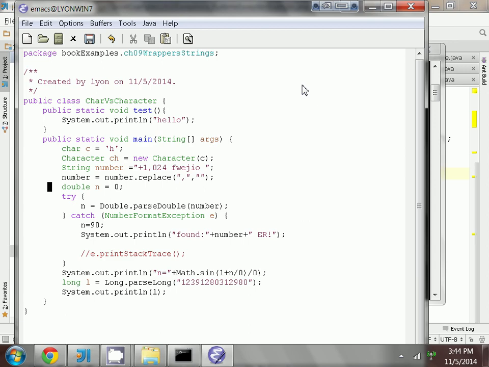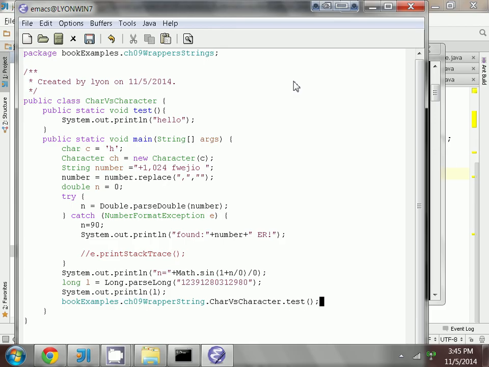And I can use that in my main by saying something like book examples, oops, got to spell it right, it's case sensitive, chapter 09 wrapper strings dot char versus character dot test.